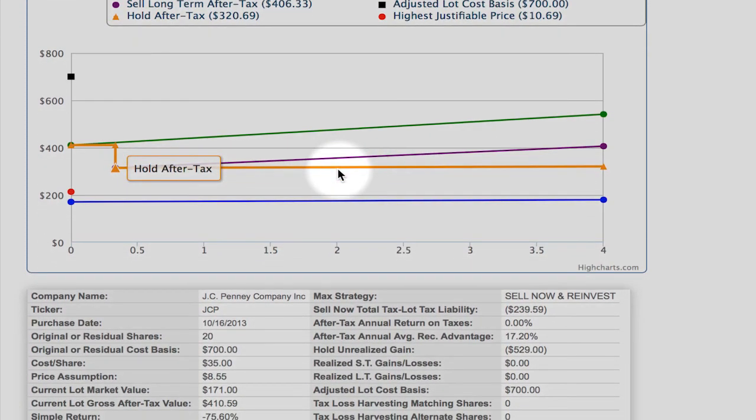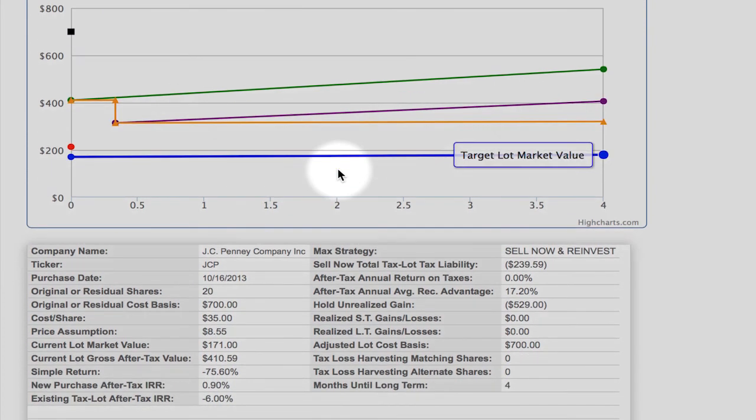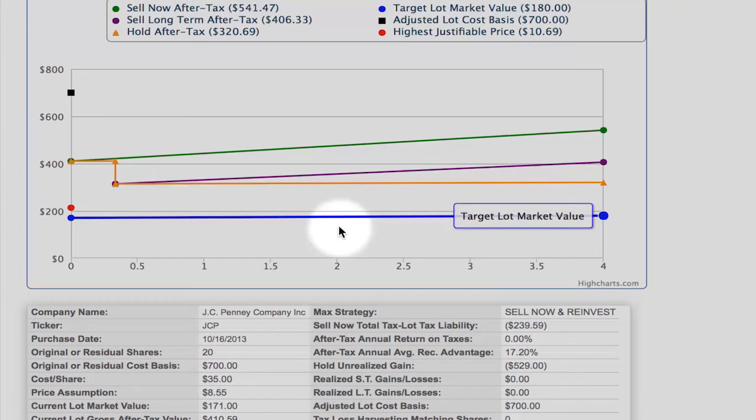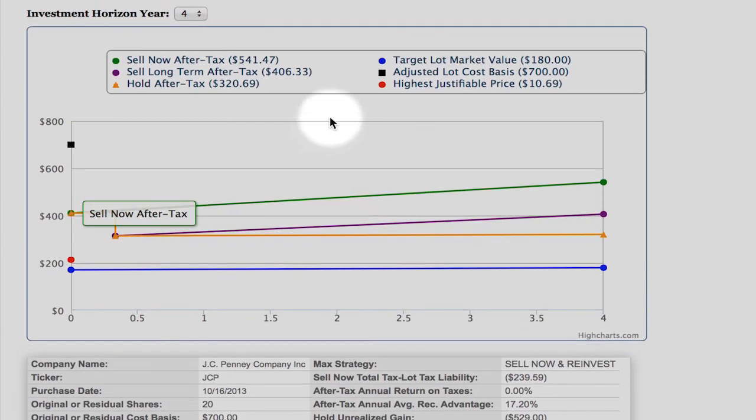Once that is done, we can see a vibrant color picture of the after-tax economics of this individual tax lot. The first graph depicts the tax lot ranked highest in terms of which full or partial tax lots are recommended to be sold first, second, third, and so on in an optimization ranking process. The display of a graph may be interrupted by an alert message if a stock is so overvalued in the short-term window and high above its highest justifiable price that a sale is currently recommended. In the example we are displaying, we have an unrealized loss being realized, so refer to the Tax Loss Harvesting Education video for a complete explanation on how to interpret this graph.